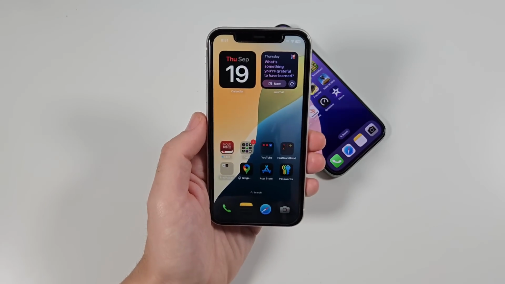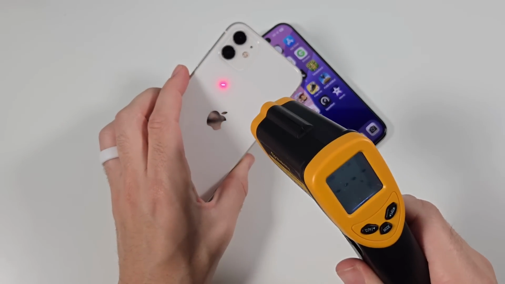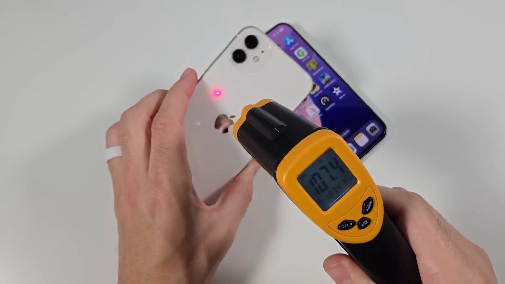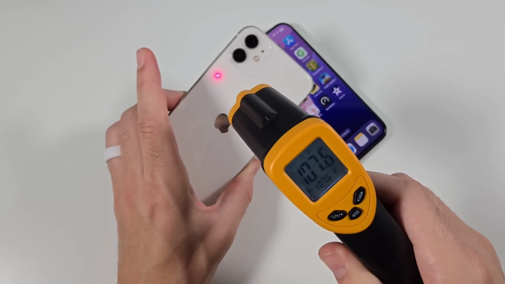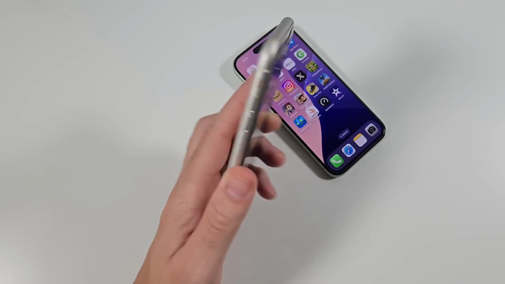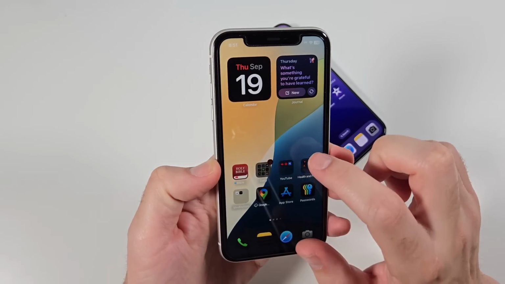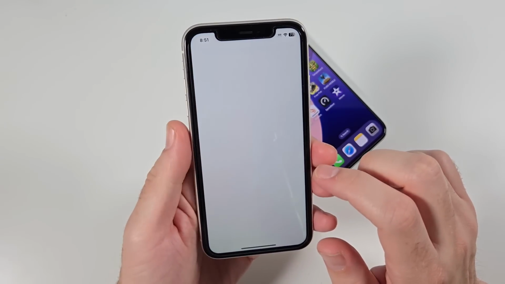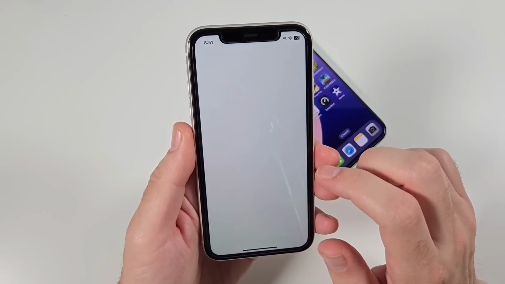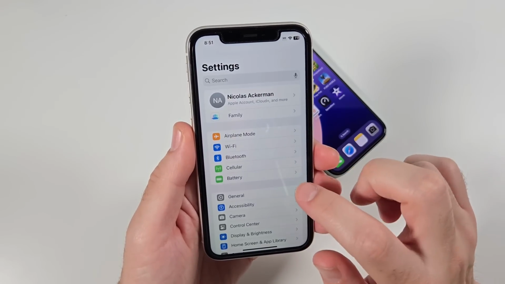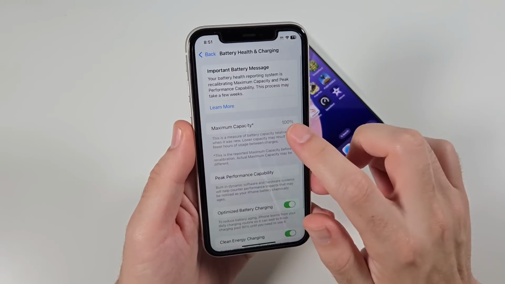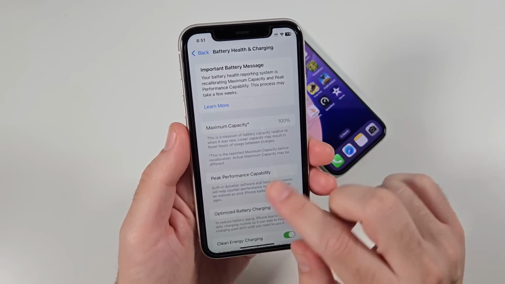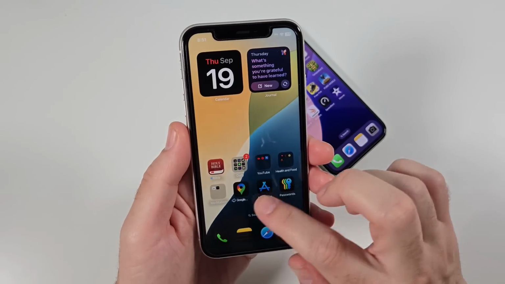Let me check the temperature once again after all of this. See what we're reading at. So 106, 107, a little bit less heat than earlier. But man, does this phone just stay warm. And you might be wondering, well, change your battery. That's what's happening to yours, Nick. No, actually, I've kept this battery pretty well maintained. You'll see over here if I go to battery health. Let's go to battery. 100% capacity. So don't give me that battery thing over here. So on the iPhone 11.